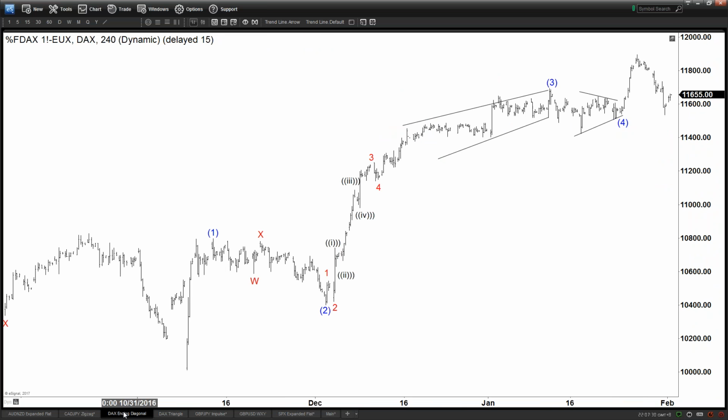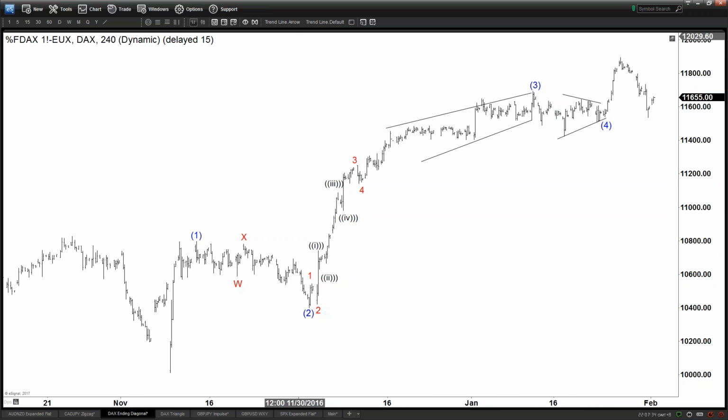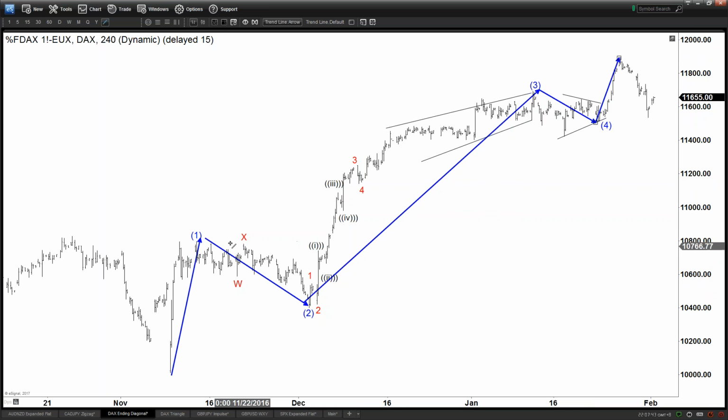Now, speaking about ending diagonal, this is the DAX. Now, this is a typical 1, 2, 3, 4, 5. Very nice. Remember, the different degree is labeled in a different color, right? Remember the Elliott wave degree, right? So this is a 5 waves move from here. This is a 4-hour chart, 1, 2, 3, 4, 5. And you notice here the wave 3 is the longest one. And you notice the subdivision here, 1, 2, 3, 4 in the lower degree, in the minor, in the red color. And then you see what looks to be an ending diagonal here in the wave 5, right?